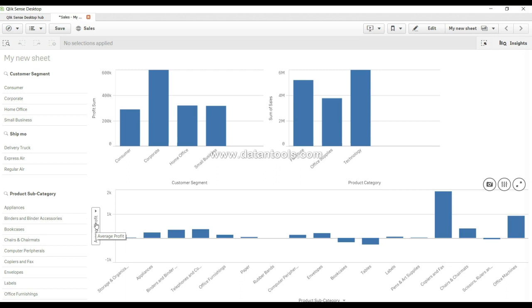Anywhere around 3 is the standard, which I would say is pretty good as per my experience, but at the max go with maximum 5 if you really need it, right? But anywhere around 3 is really good. So that's about how you can add the alternative measures into the Qlik Sense chart.